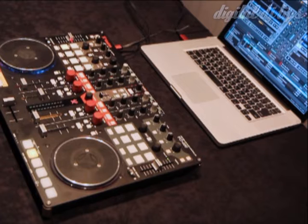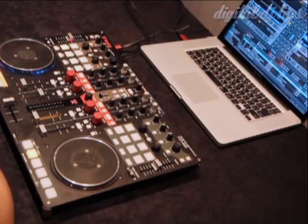So it's got a hell of a lot of buttons. I don't think I've ever seen so many buttons on a DJ controller. Maybe you should start talking us through what's on there. I must say, it has the most buttons and knobs compared to any controller in the market, more than 200. I think it was 216 parameters that you can assign all together, compared to other 4-channel controllers where the maximum is up to 150, 160 parameters.